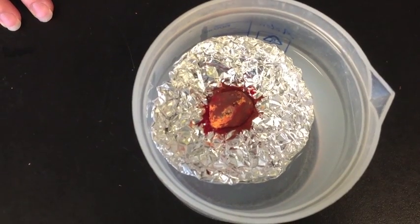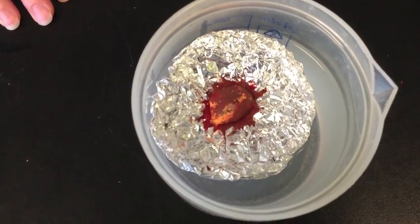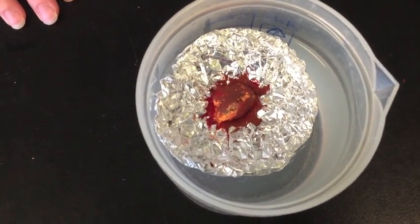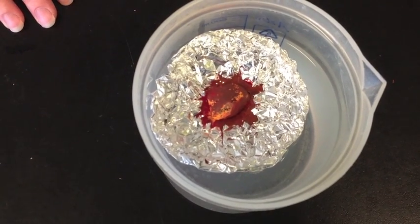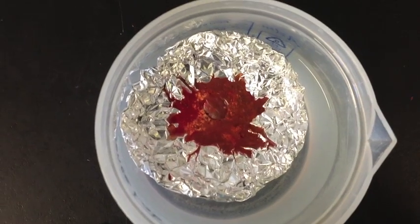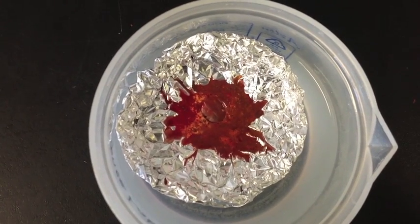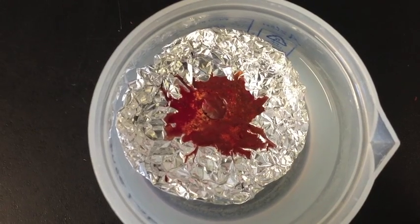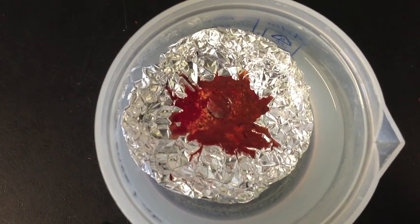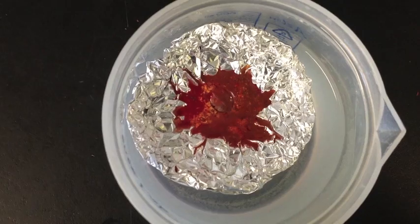And now you can see our metamorphic rock melting to become our pretend magma. We can see the magma underneath the rock heated first. At this point, our metamorphic rock has melted till it's almost completely magma. That is liquid crayon wax that for our pretend rock cycle is magma. This is similar to what would come out of a volcano, a pretend volcano. And we are now going to cool it so that it will form into an igneous rock again.